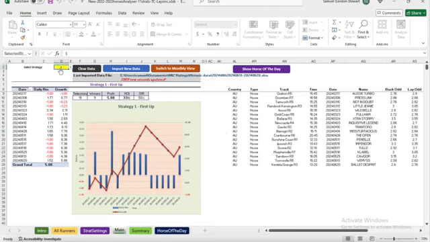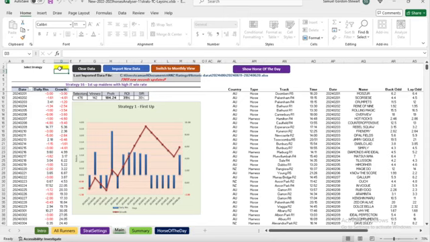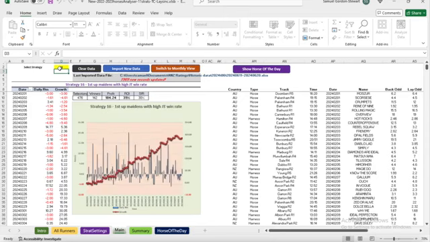I'll just go back to one of my strategies, so strategy 16. Maidens first up with a jockey-trainer combo that's done very well at that particular track. And yeah, that pretty much matches what I saw over that period. It had a little bit of a lean period there, but overall it's performing well. So that's that bit done.